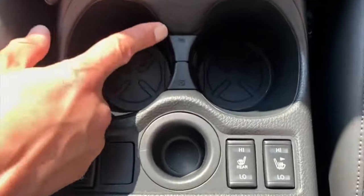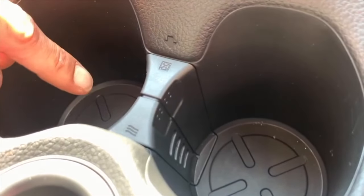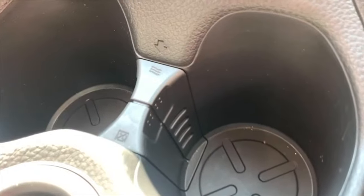This little piece here, I don't know if you can see the arrow there, but it's pointing towards either vents or closed. So if you have it on vented and you've got your air conditioning on, it'll blow cool air around here, which will help keep your cans of drink cool.